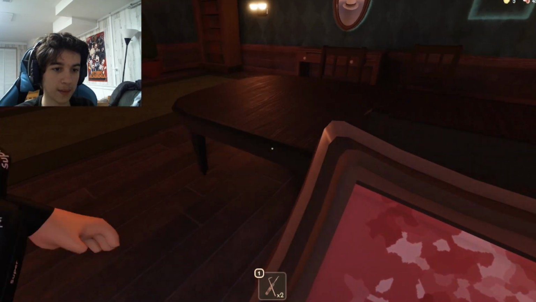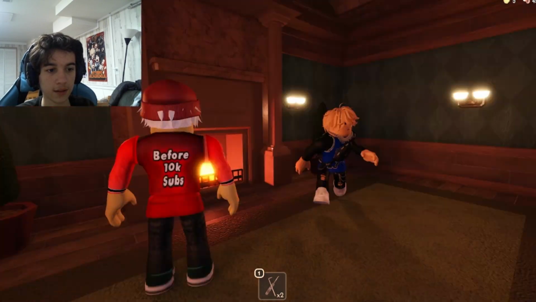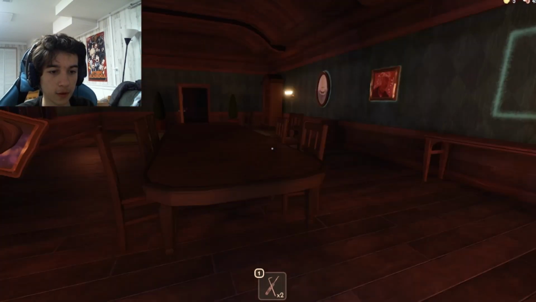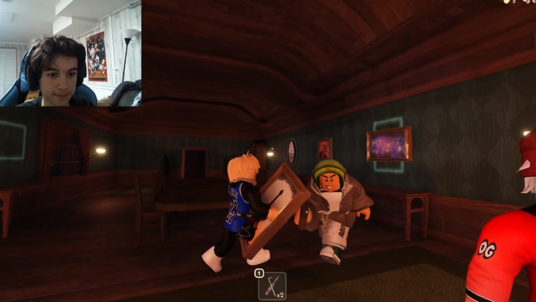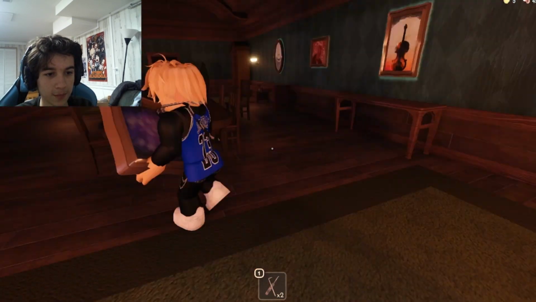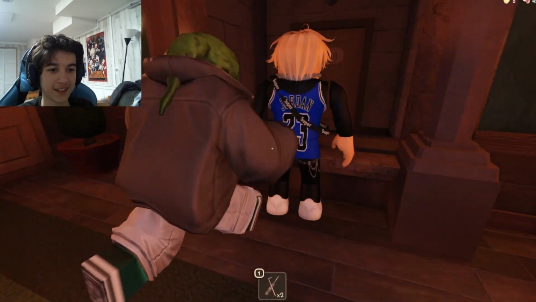Oh, I screwed up. My bad. The painting goes over here. Whoopsies. All right. So basically, you have to put all the paintings on the walls, and once they're all there, the fireplace will drop and we have a secret door. Bro, what are you doing, Brody? This goofer. Alright, let's go.